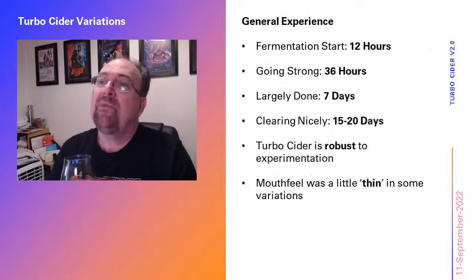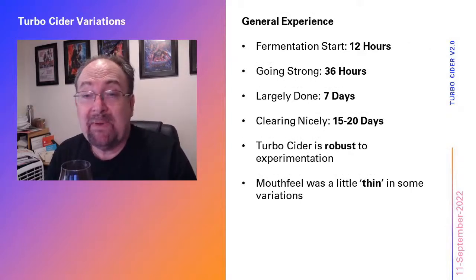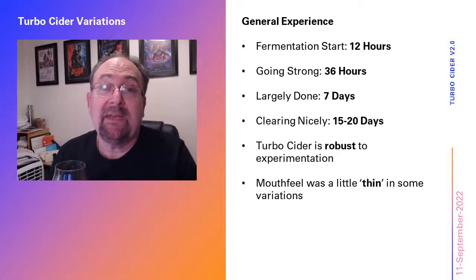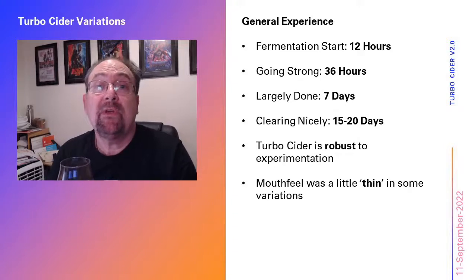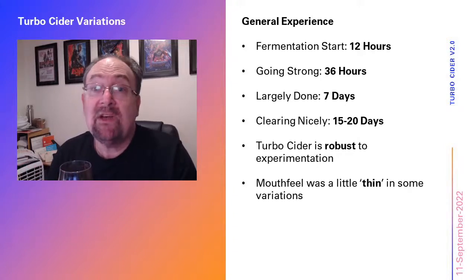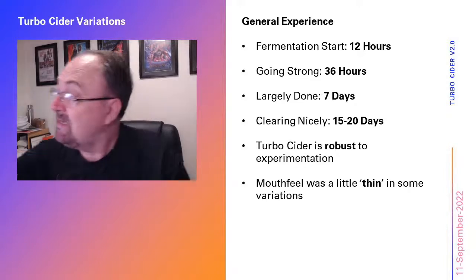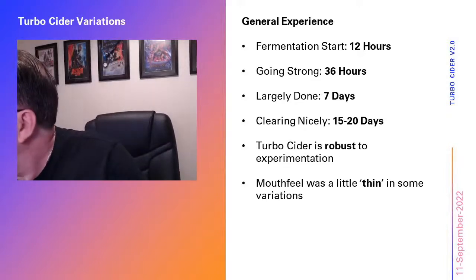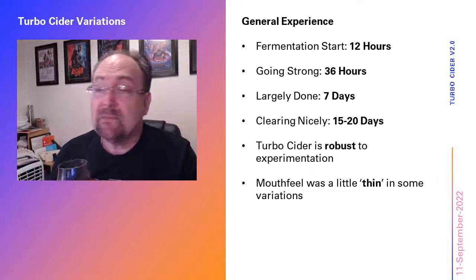Then we come to the general experience that you might expect when doing a turbo cider. From a general experience point of view, a fermentation will generally start within around 12 hours, and I've tended to find that it's going strong within 36. So that's quite useful.